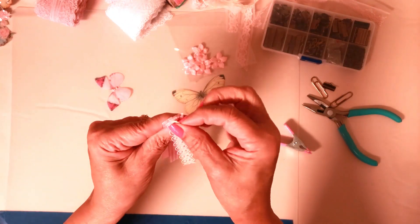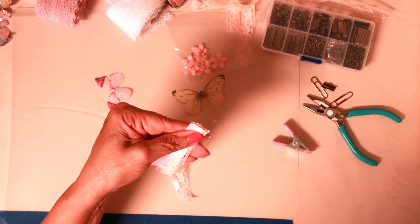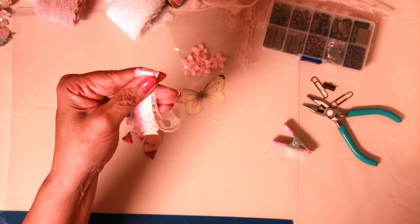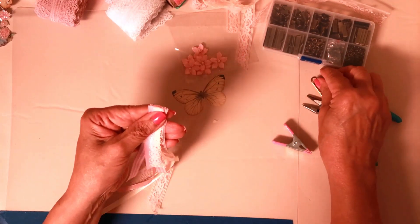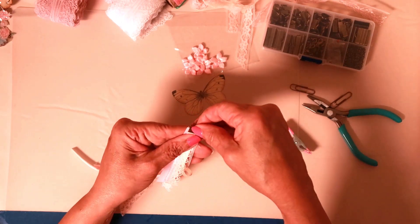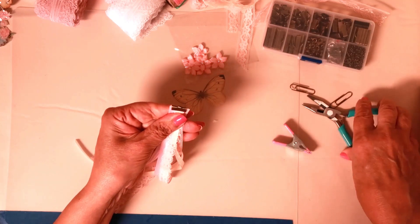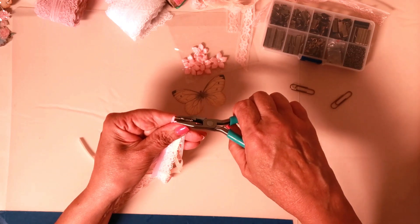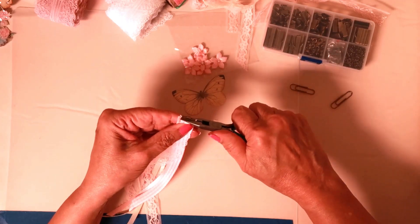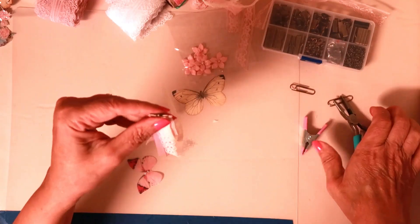Let's put this little piece of lace right here. If your edges are not perfectly flush, just take your scissors — I'm going to do it over the trash can — and cut it straight across. Now I'm going to take my clamp and situate that on there, press it with my fingers to get it started, then use these pliers and press as hard as I can. Turn it over and press again.